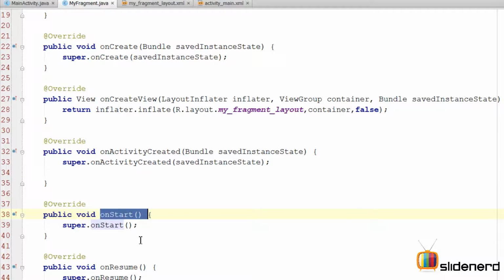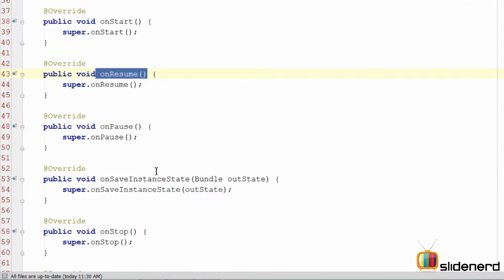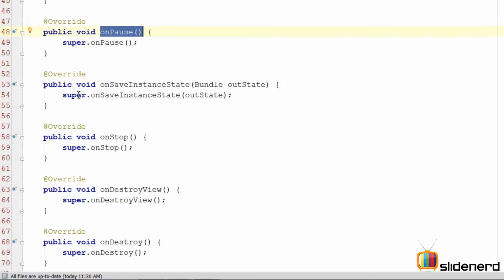We have our onStart then, which is called when the user is about to see the app. onResume, same thing, user is about to see the app. onPause, when the fragment is being blocked by something. Then onSaveInstanceState. Now this is the part where you're allowed to save some data regarding your fragment. Like maybe you have a list fragment, you have a set of items inside that. You want to save the currently selected item just before your application pauses, so that when the user comes back to the application, he sees the same selected item in the list. And that can be done here using this onSaveInstanceState.